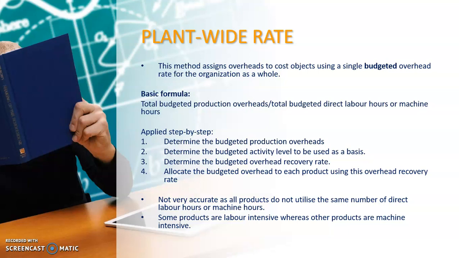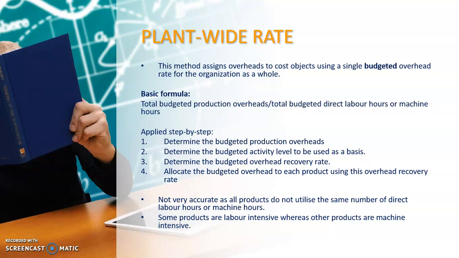what you would do is to firstly determine your budgeted production overheads. So remember, production overheads, and it must be your budgeted figures, right? So either this is given to you, or if it's not given to you, they'll give you an example. So they'll say the total overhead costs are 10 million rand for the year. 60% of these relates to production. So then you know that your production overheads will be 60% of the 10 million, which is basically 6 million. Okay, so simple enough.